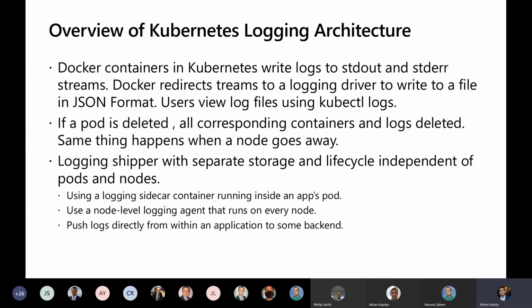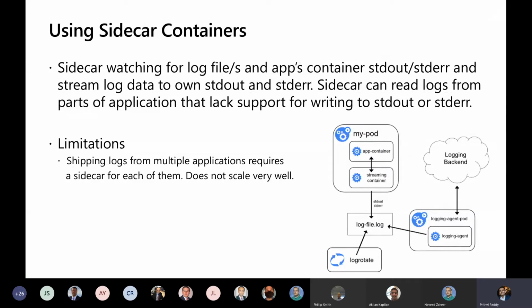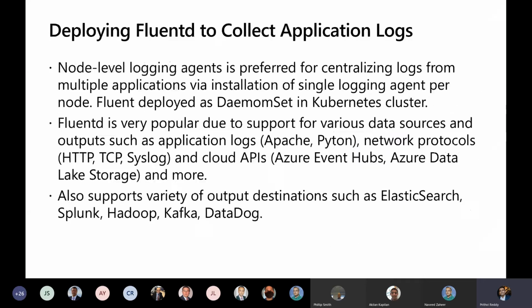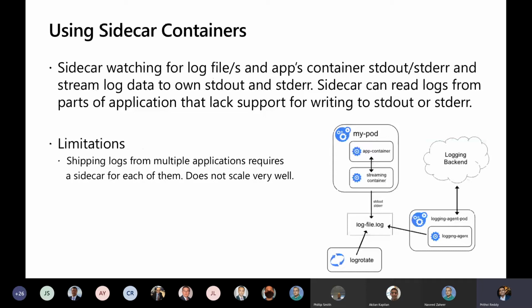We'll go through these 3 approaches real quick and talk through the pros and cons of each. So we'll start with the sidecar, right? The sidecar is the most famous one that folks use for logging. Over here, you've got your pod and your container, and it's watching for log files and standard error, standard out, coming out of that pod. And this sidecar, which is a logging agent pod, is sitting there, and it's going to take these logs and send them off to a backend, right?